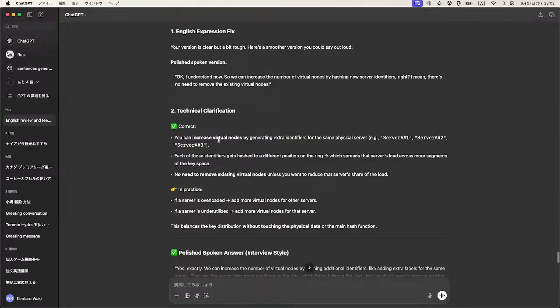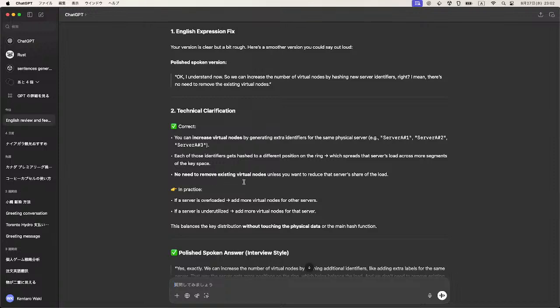You can increase virtual nodes by generating extra identifiers for the same physical server. Each of those identifiers gets hashed to a different position on the ring, which spreads the server's load across more segments of the key space.